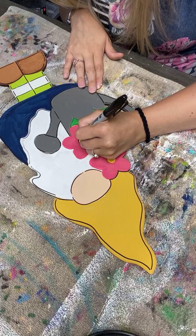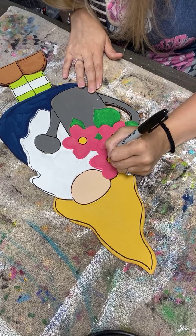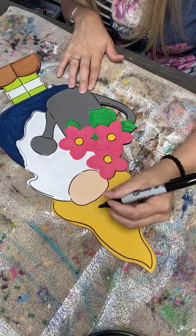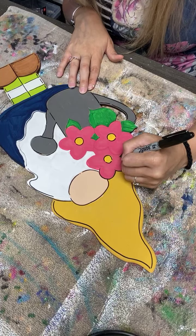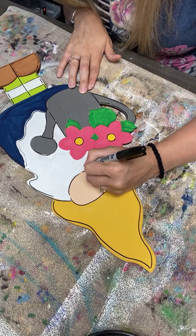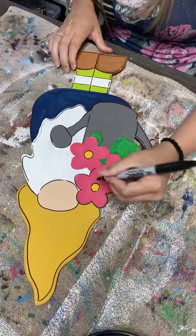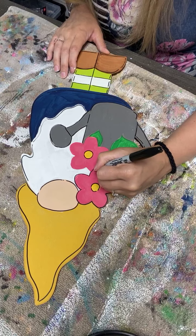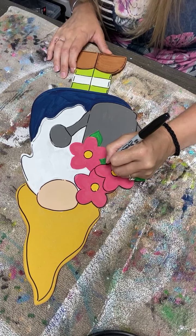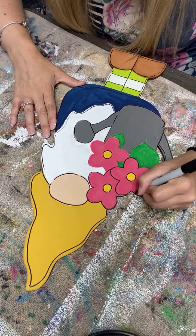I'm gonna circle my yellow parts here first, my centers. And you don't have to do a full circle. You can break it up if you want to. On this, I'll try to stick around the edges a little bit better. Whoops. I went a little bit over. That's all right. I can fill in some pink paint there. Got a little bit wild with my marker there.